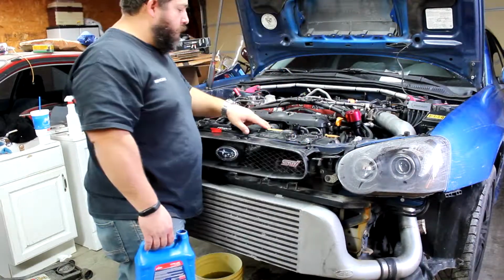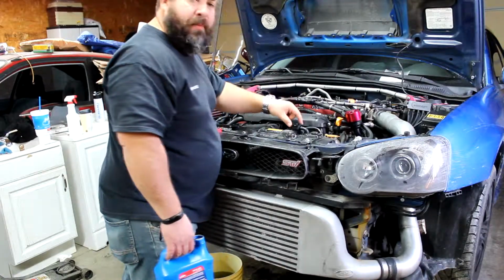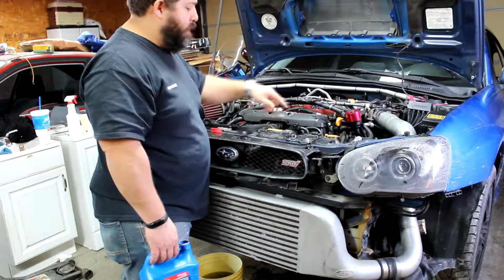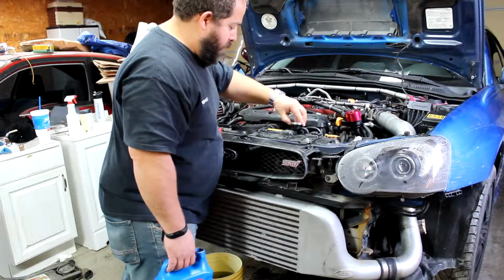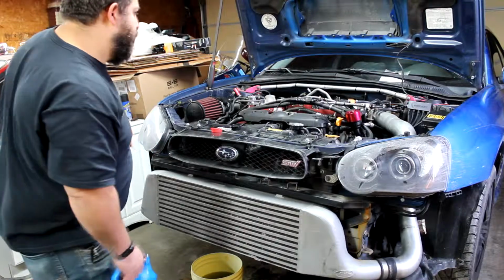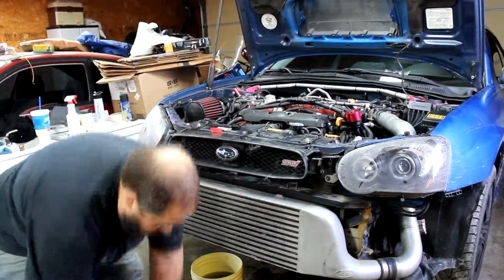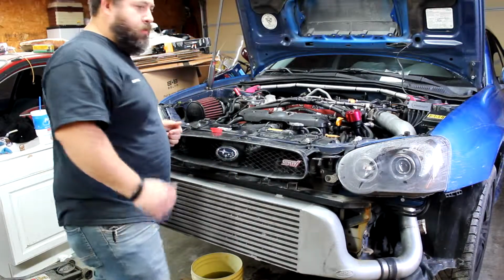Alright, so we got the radiator all filled up here now. I'm going to go ahead and put the cap on it. There's vent lines on it on the neck, so if we do get just a little bit of air trapped in this top tank, it'll be able to vent through the lines. So I'm just going to go ahead and cap this for now, and we'll go ahead and fill up the expansion tank, and then we'll start it up and bleed it out. Alright, that's got the expansion tank full, so I'm going to crank it up.